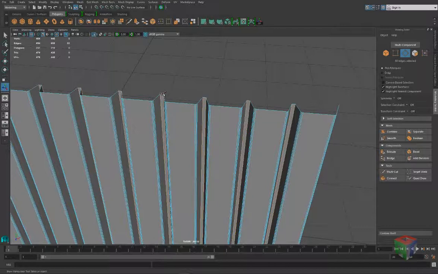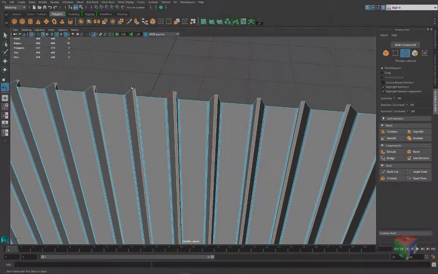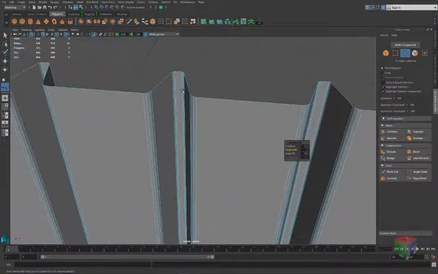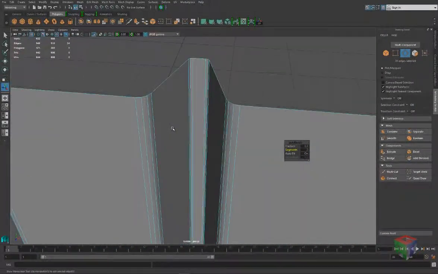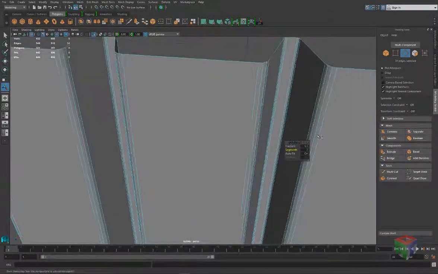It shouldn't actually affect this at all. In fact, it shouldn't really affect those. Let's just double check and make sure it doesn't. No, it's not affecting those. Well, I don't think it is anyway. Let's just double check. Go down the line. No, it doesn't seem to have affected those.